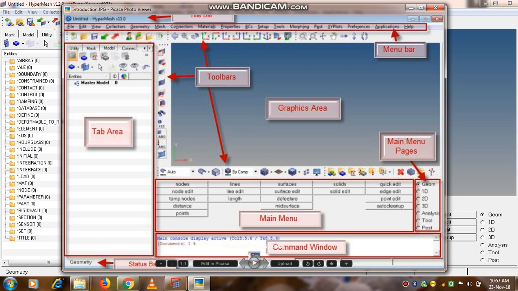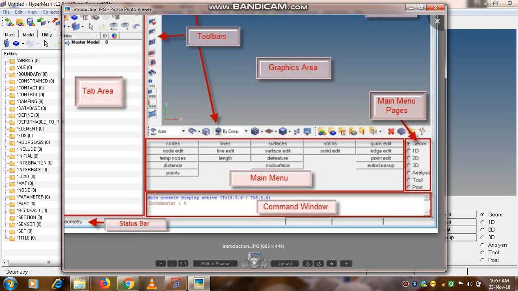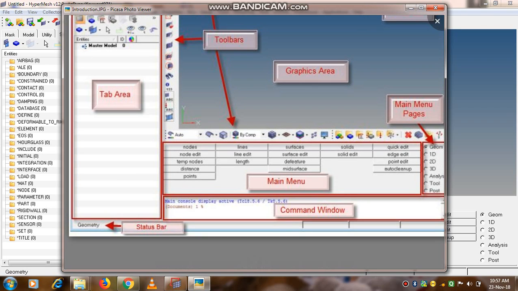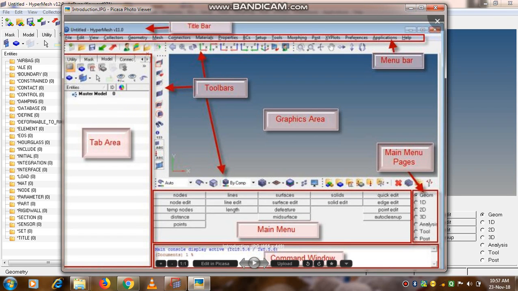And lastly, here it is a command window, and in whichever file we are working, that will appear over here in this status bar. So these are the different toolbars available in Hypermesh.